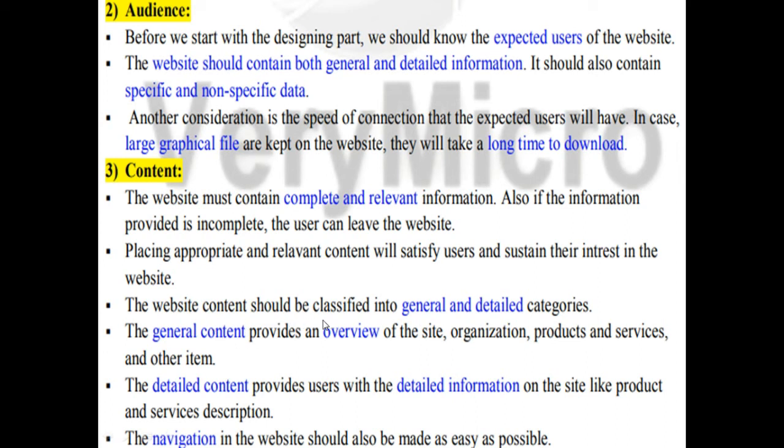The website content should be classified into general and detailed categories. Now, the general content provides an overview of the site, organization, product and services and other items. But the detailed content provides users with detailed information on the site, like product and services description.